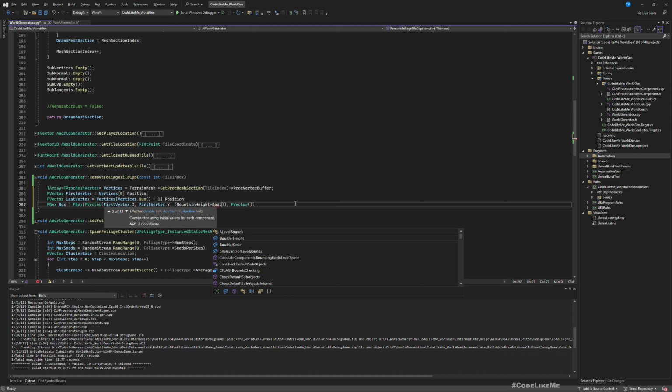I'm just increasing this global time dilation, and with flip-flop, if I press the same key again, numpad 1, it will return to regular speed. That's just something extra.